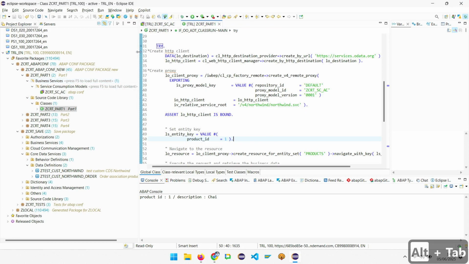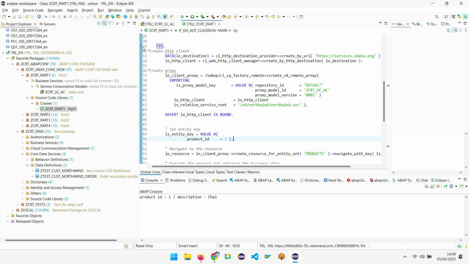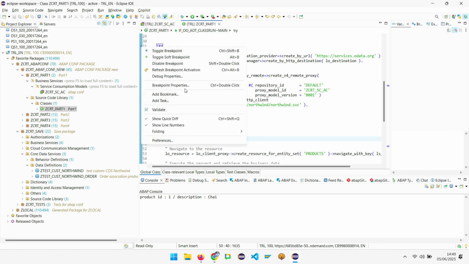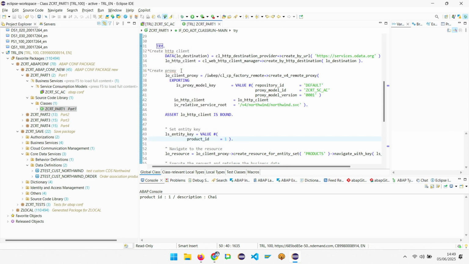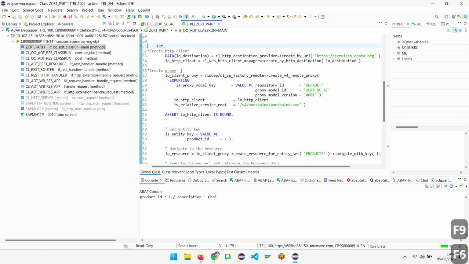If we go into more detail, on debug, here first we create the destination. The destination is the URL of the service. Here the service is the Northwind service.